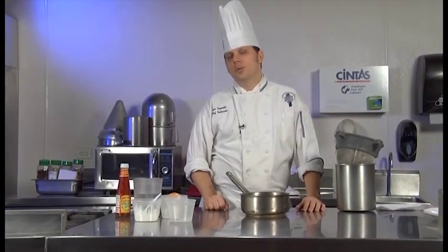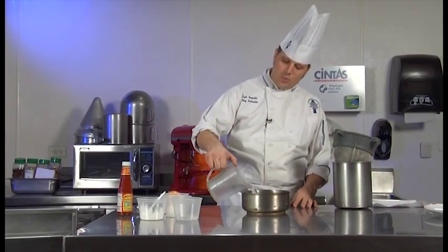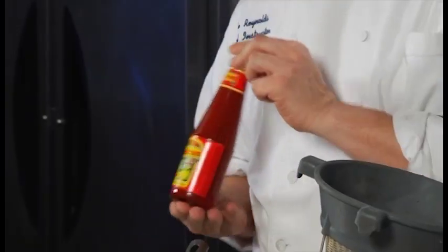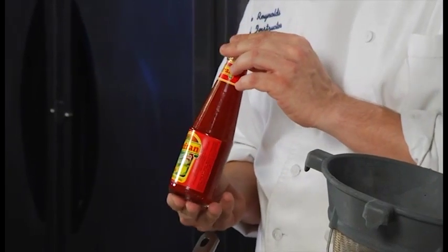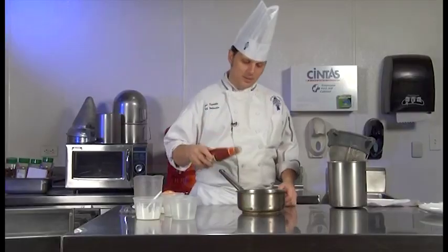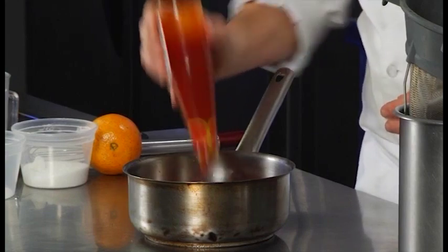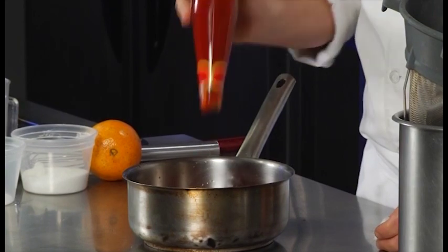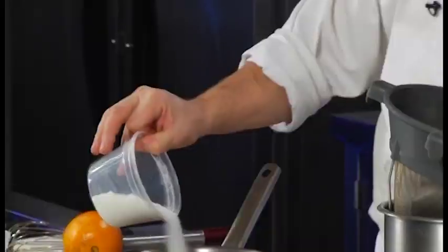All right, so now we're going to be making the sweet and sour sauce. So we got 3 cups of water. One of the unique ingredients that makes the sweet and sour sauce Filipino is the inclusion of banana ketchup. Yes, it's just like ketchup, but no tomatoes, bananas. So we got about a cup of the banana ketchup, which is, funny enough, just as difficult to get out of the bottle as tomato ketchup. And about 1/3 of a cup of sugar.